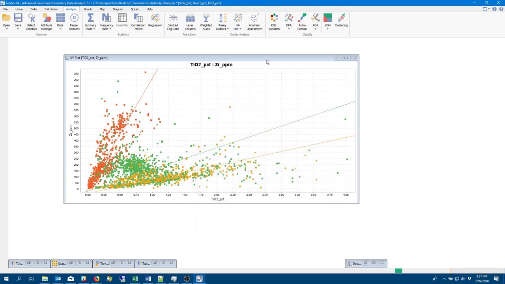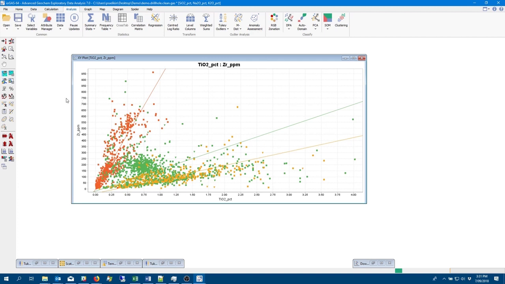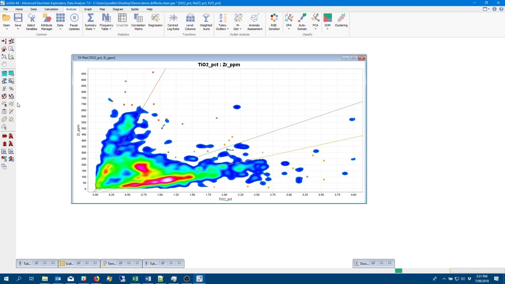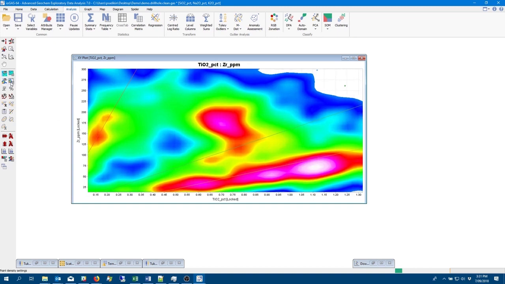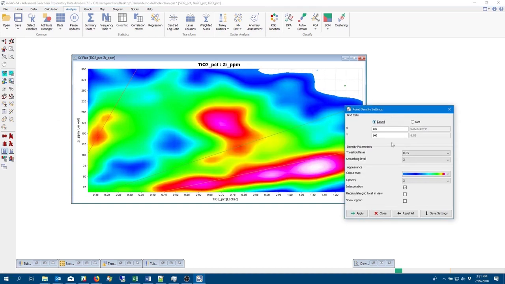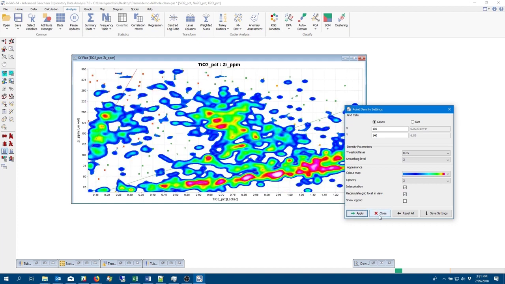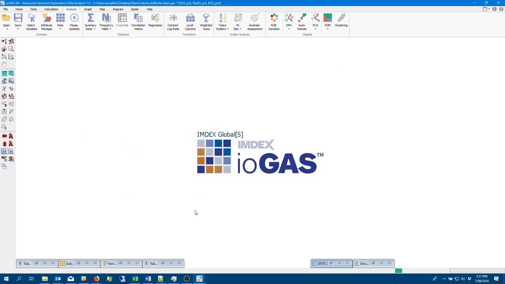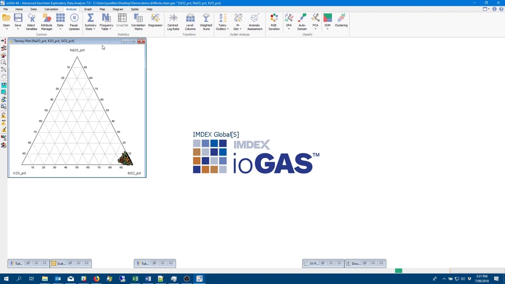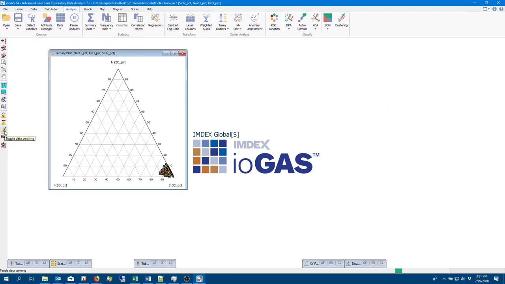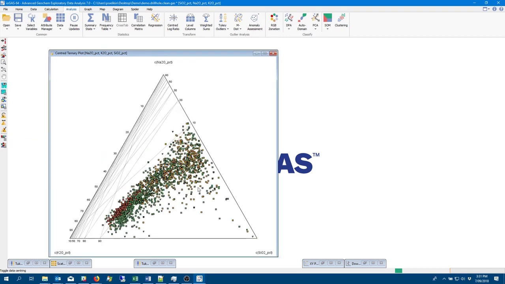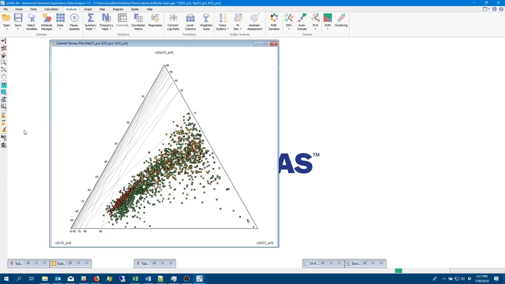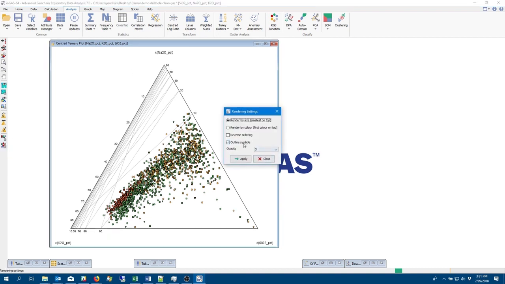Another example of the context toolbar right-click option can be found on the point density cloud visibility setting. And in this version of ioGAS, we have made it so that point density clouds can be reinterpolated to only the data points that are currently in view. On the ternary plot, we can now center the plot using this icon on the context toolbar. And you may also notice that the data points in this plot have an outline around them, and this can be enabled via the rendering settings dialog found on the context toolbar.